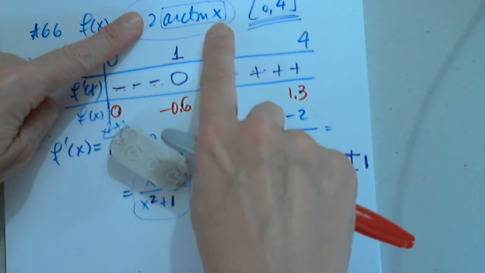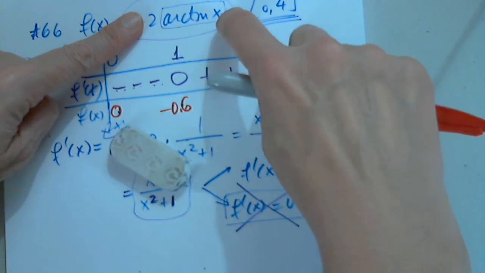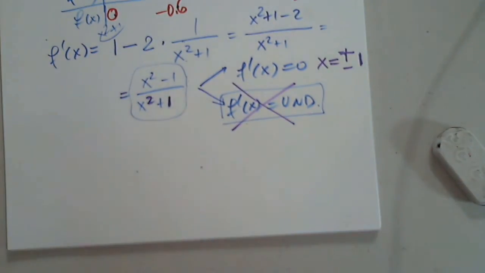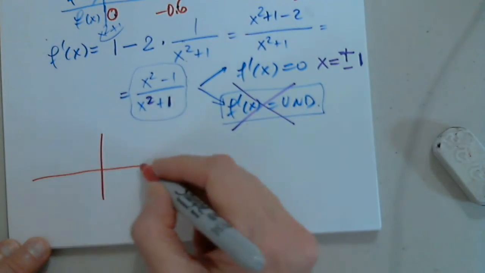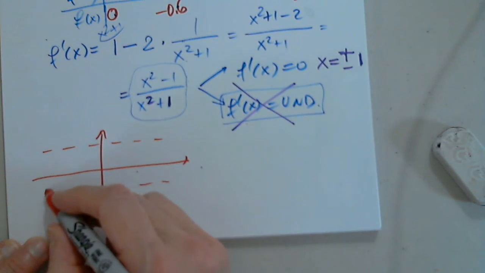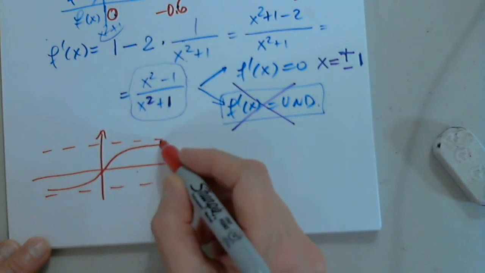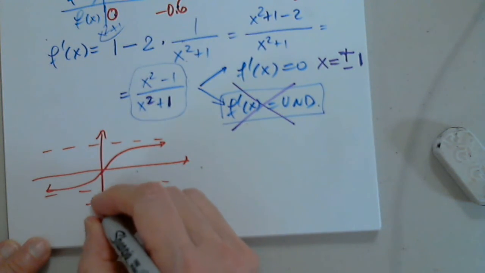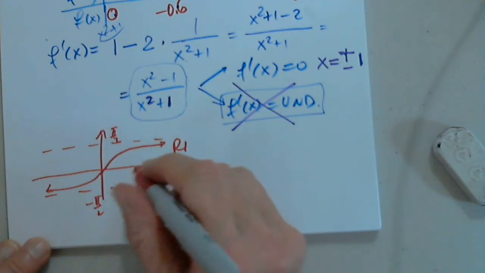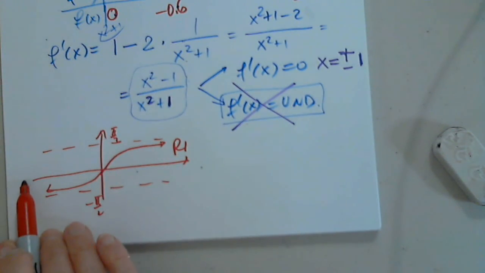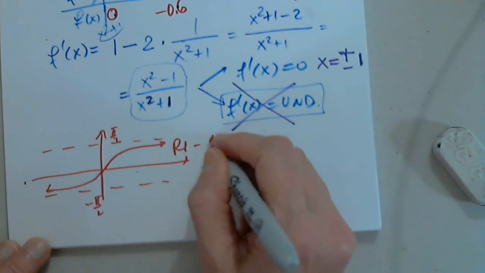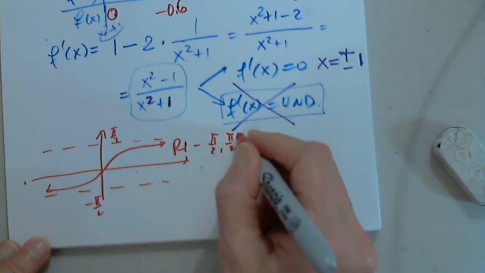For this, it should not, so this is x in arctangent. So remember, arctangent, we graphed it several times. Arctangent is this. And it's between -pi/2 and pi/2. So that's why I have to plug in. It's between negative infinity and infinity. So the range is between -pi/2 and pi/2.